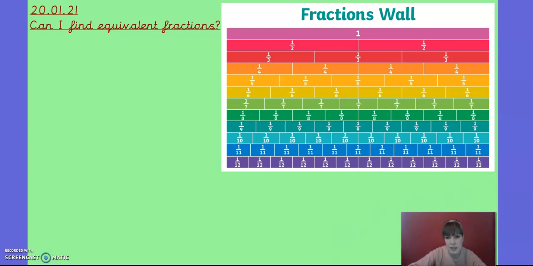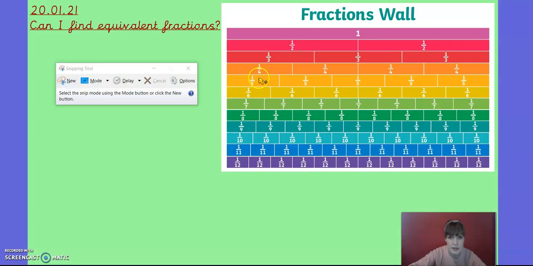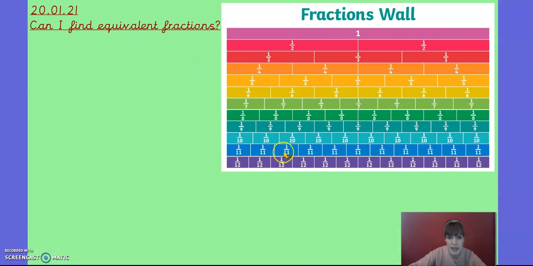So, I'm hoping my snipping tool works. Nope, I don't think it's going to work. Anyway, what I would do is I would just put a little bar in. I've got quarters there. So I'm going to see if there's any equivalent fractions to 1/4. And if you can see where my cursor is, there's a little white line, and I'm going to just drag it down, and I'm going halfway through some of the fractions, so they're not equivalent. Oh, then it matches here. And then I've got 2/8 here.